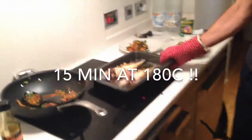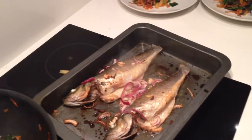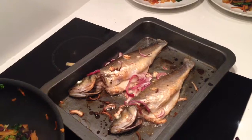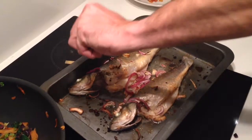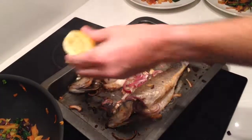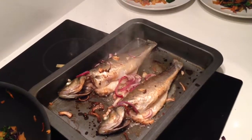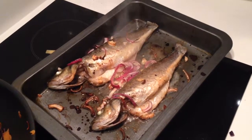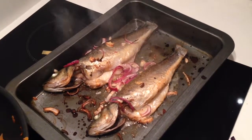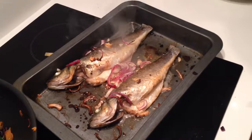Get a shot of that — you can see it's gone beautifully golden and the lemon juice and the butter has all mixed up to form a sauce. I'm just going to add a little bit of fresh lemon over it and you can see how delicious that looks. That took 15 minutes. You saw the prep time was nothing, the stir fry took five minutes. Why are you going to get takeaway or rely on somebody else when you can eat food like this?